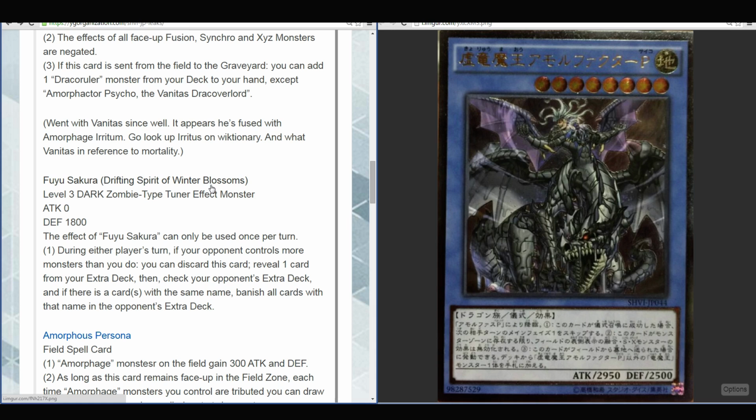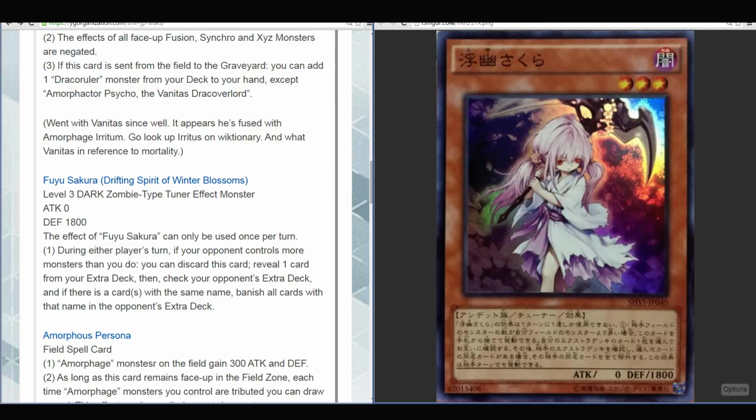Anyways, next up we have Fuyu Sakura. This one's actually really cool. It's a little chibi card. At first I thought it was going with the Shurunes, the Zombie Synchro archetype. But anyways, the effect can only be used once per turn. During either player's turn, if your opponent controls more monsters than you do, you can discard this card. Reveal one card from your Extra Deck, then check your opponent's Extra Deck, and if there is a card or cards with the same name, banish all cards with that name from the opponent's Extra Deck.